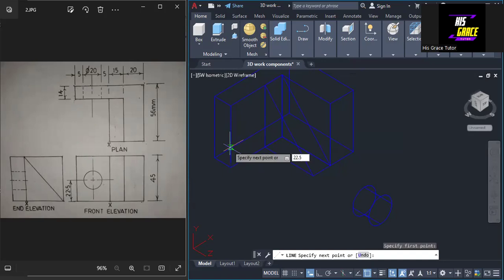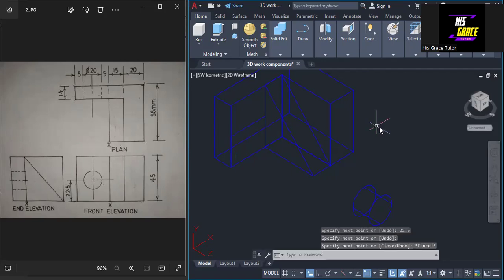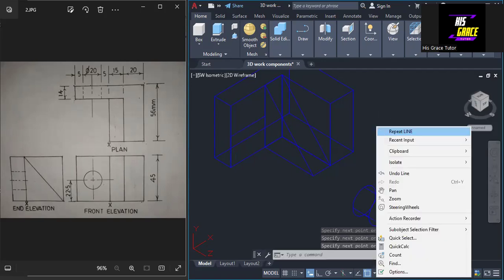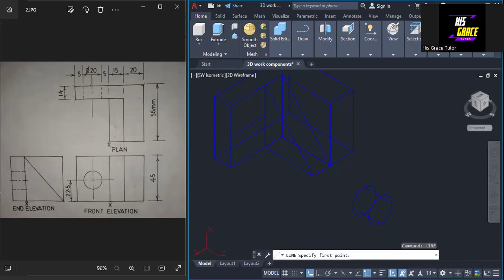Then I will come to this point and click here to have that point, so escape. Then I will repeat the line and come to this point, go in by 15, so enter.